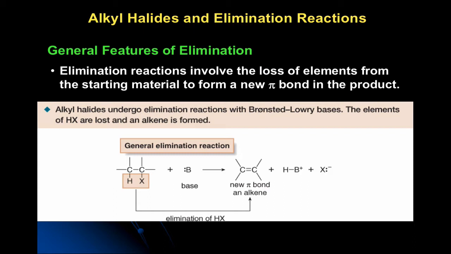And so we are eliminating what? What are we eliminating in this process? Well, we're going to restrict the rotation, that's true, but what elements are we actually eliminating in this reaction? We're taking off the halogen and the hydrogen, so HX. H and a halogen, those are what? HCl, HBr, HI, what are they? They are strong acids, right? So we are eliminating a strong acid from an organic molecule to give us an alkene.